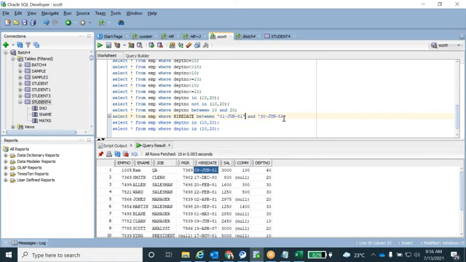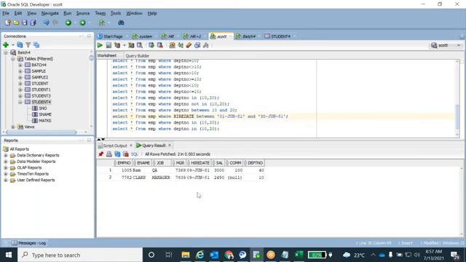You have to pass the single quotes, guys. Other than numbers, for all the other data types you have to pass single quotes. Now it will display only whichever employees were hired from 1st June 81 to 30 June 81. See, only 2 employees are there, 9th June. So only those are displayed. Okay, so like that, most of the time for date functions they'll use the between clause.